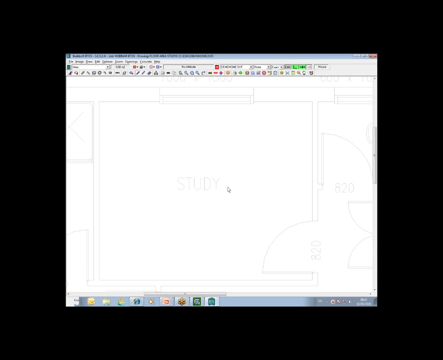So to take off an area of the study here, simply all you do is you move to the first point you want to begin. You can begin anywhere you want, and what you'll notice is when you move the cursor toward the point, the system will latch onto that point automatically for you. You can see as I move the cursor closer to that point, I don't have to get to it exactly. Once you are close, it will grab that point automatically, and you can see there's a little green box that latches onto that point. When you left click, the first line will latch directly onto that point.